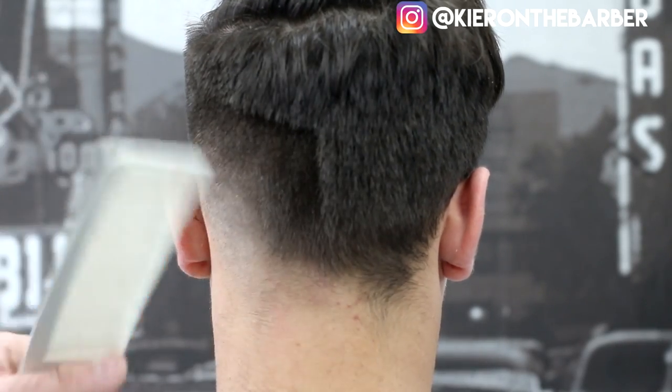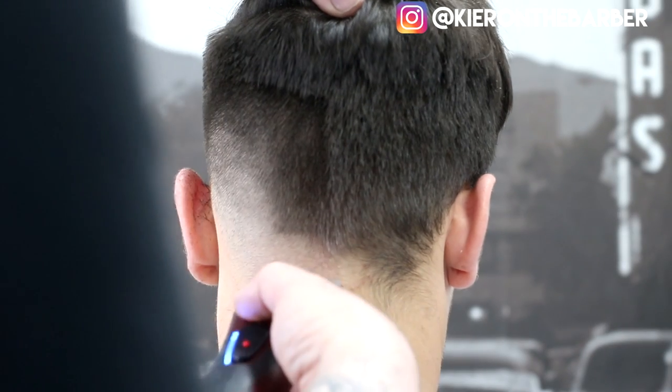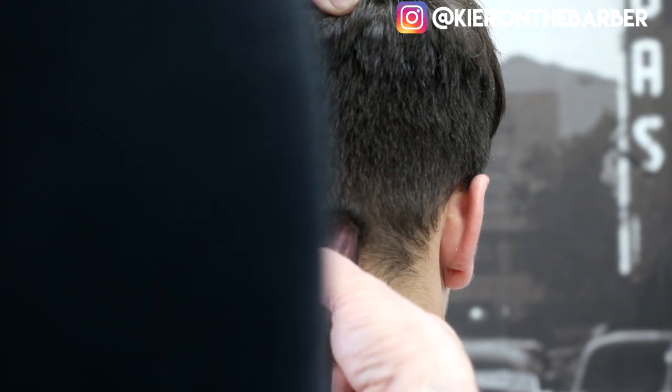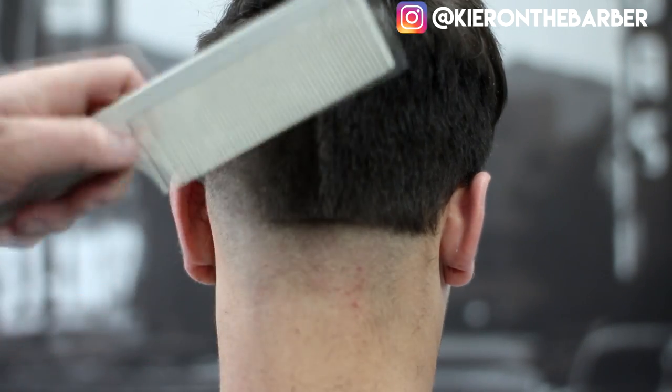So with the back of the hair, I'm going to show you, I start from a zero with that low taper, make sure I line that out, and then come up with a zero open, and then with my number one, I just flick, just making that a nice smooth blend, a nice easy transition for you.